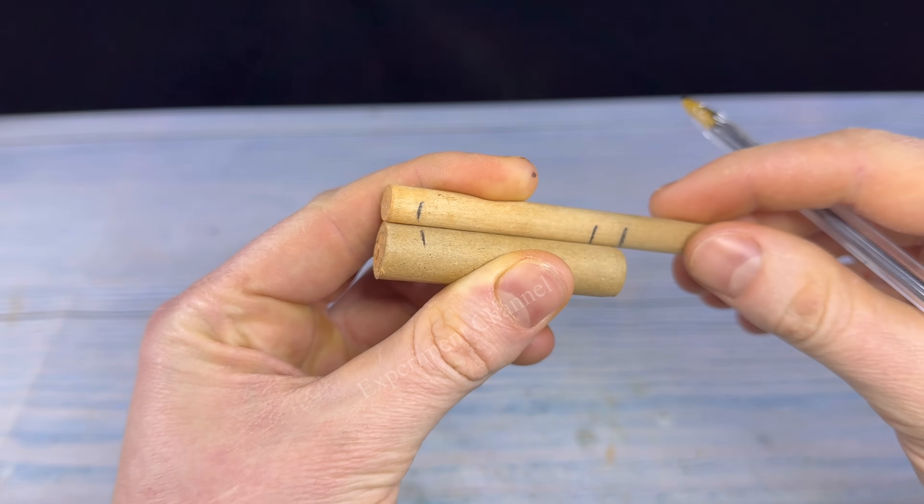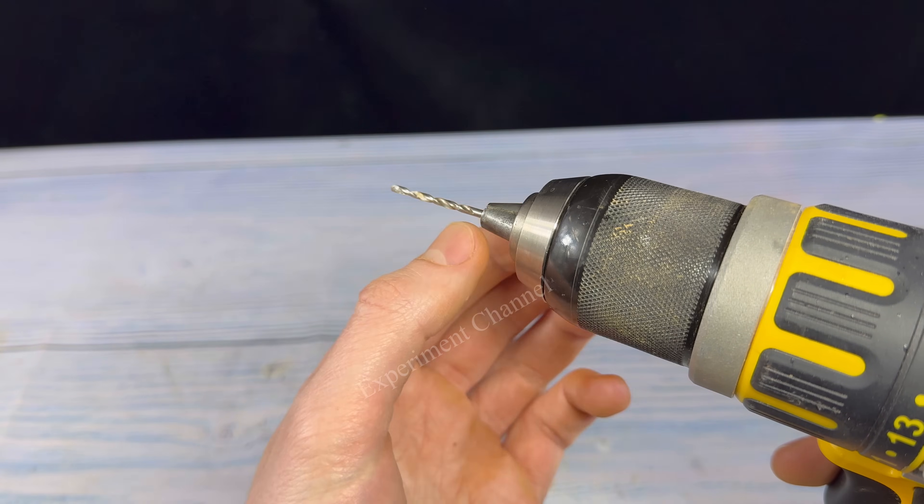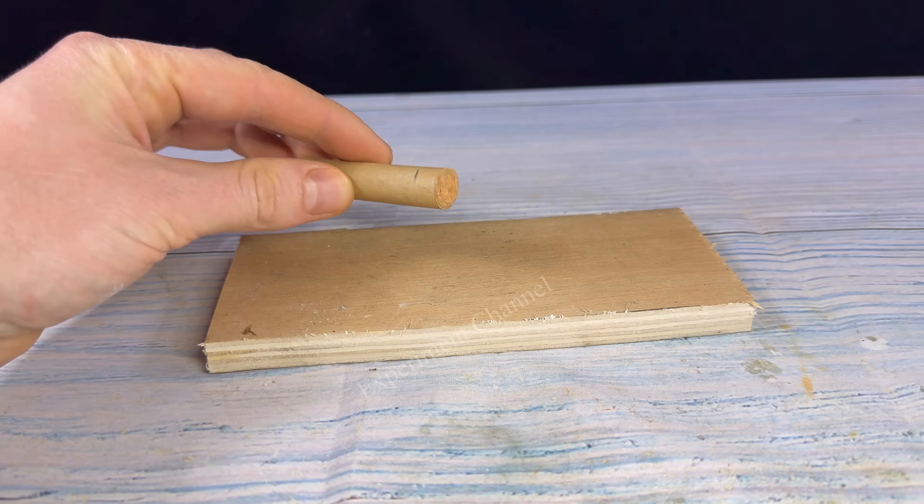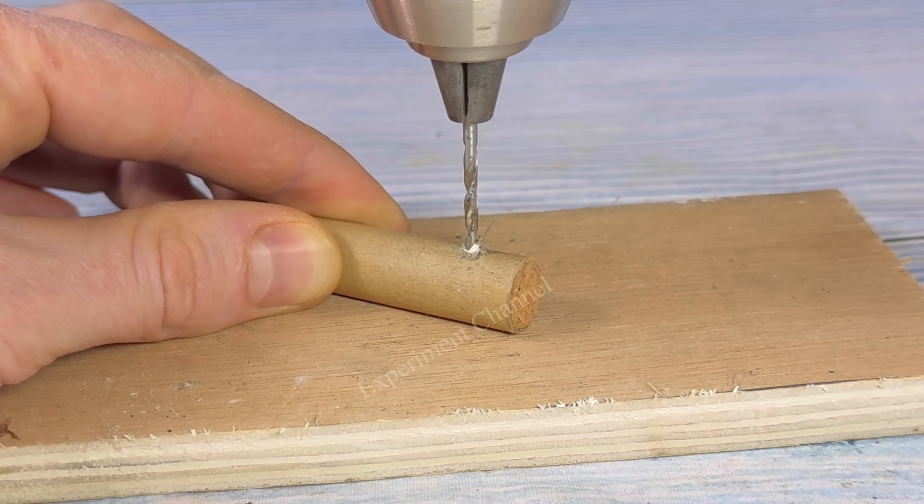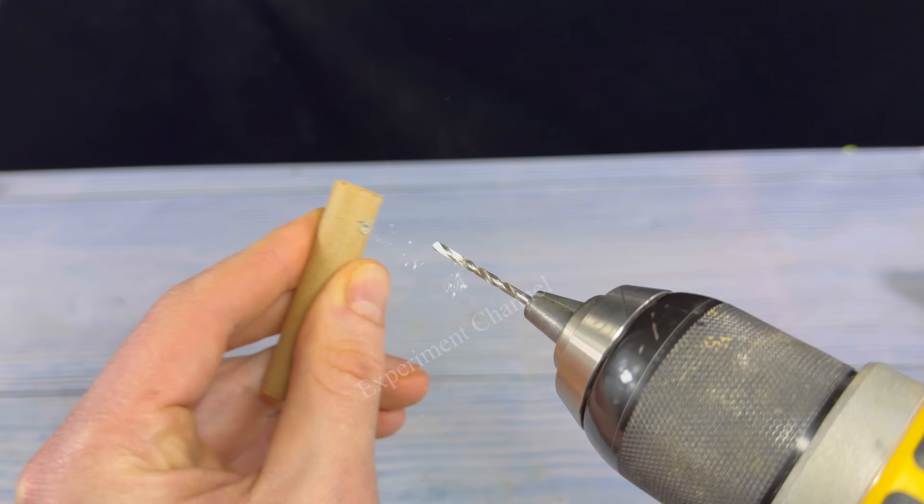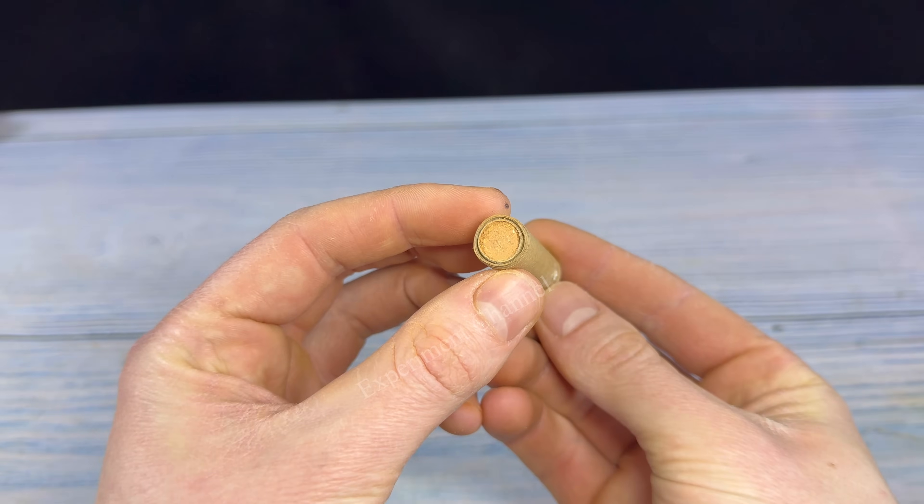Now we're going to mark where the fuse hole will be, just at the end of the cap. Now I'm taking a 2mm drill bit to drill out the fuse hole just underneath where we placed our plug. Make sure you take this step nice and slowly as you do not want to ignite the mixture with too much friction. Ideally do it by hand.